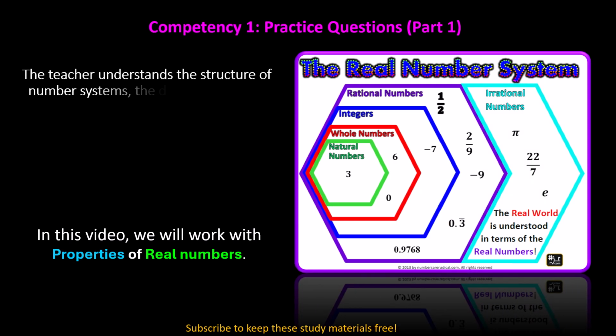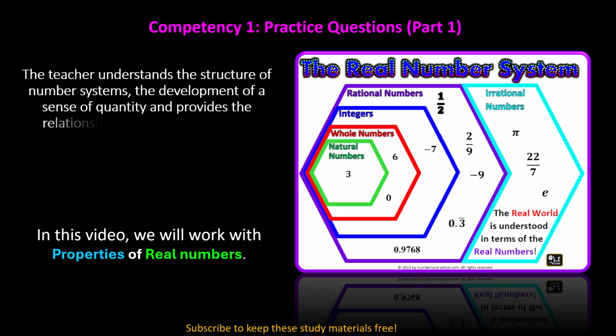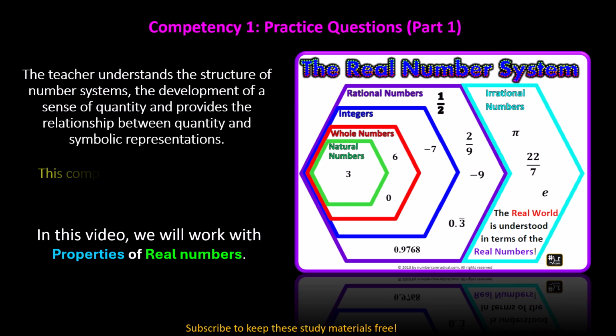Welcome to the first video in a series of videos for the TExES exam 4 to 8 mathematics. This is competency 1. In this competency, a teacher understands the structure of number systems. This competency is part of domain 1, which is 16% of your test. In this video, we will work with properties of real numbers.